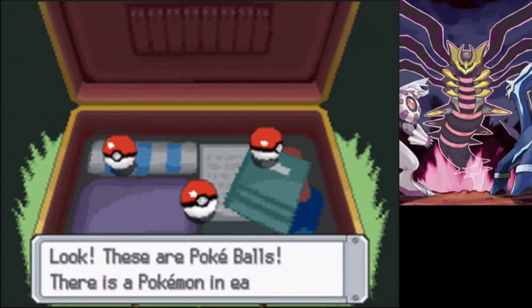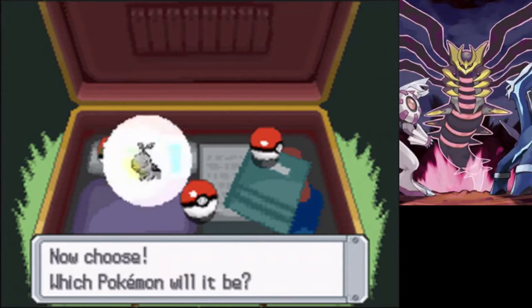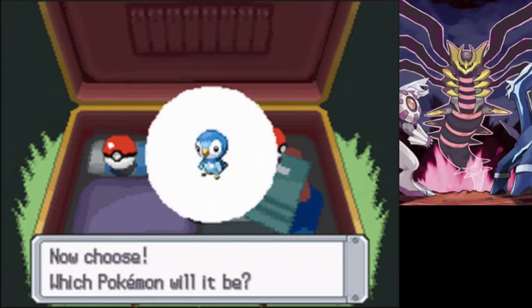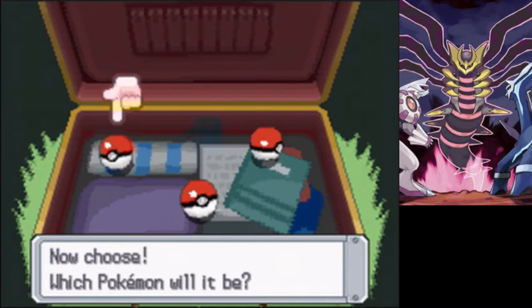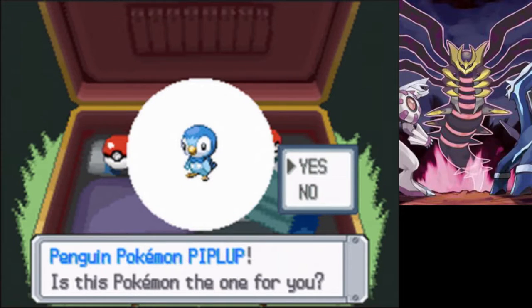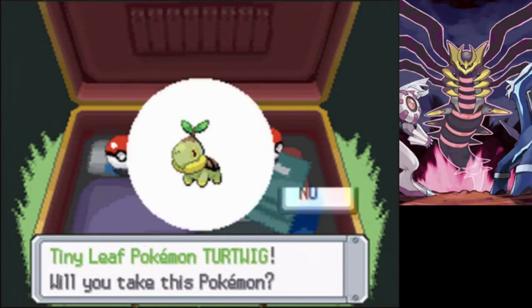Alright, so look, these are Pokeballs. There's a Pokemon in each one. Now choose, which will it be? The tiny leaf Pokemon Turtwig. It says, will you take this Pokemon? Is this the one for you? The water penguin Pokemon Piplup? They kind of like Piplup and Turtwig.